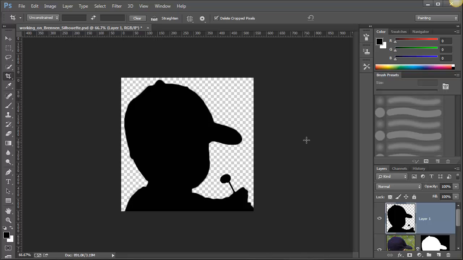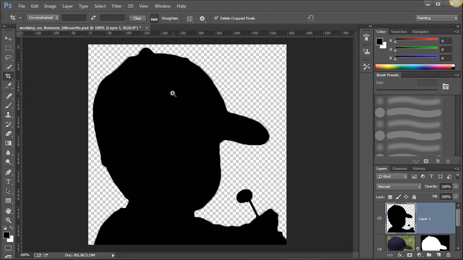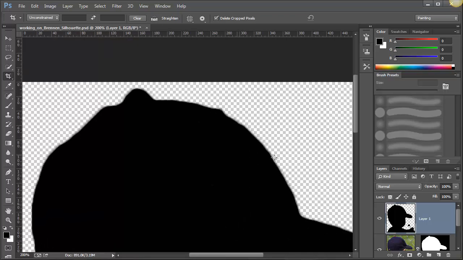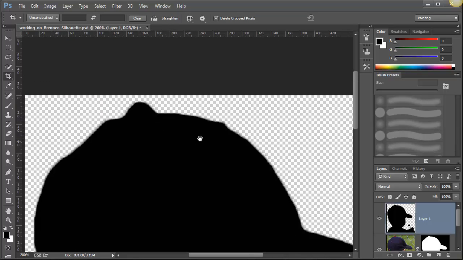So I did a Control D to turn that off, and let's go around and we see a couple of issues. That's the little beanie on top, the little bean. We don't need that especially. So let's create a mask on this layer. So click on the little layer mask icon, and again we're going to be painting.